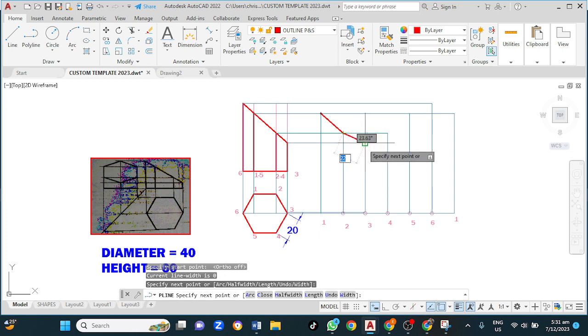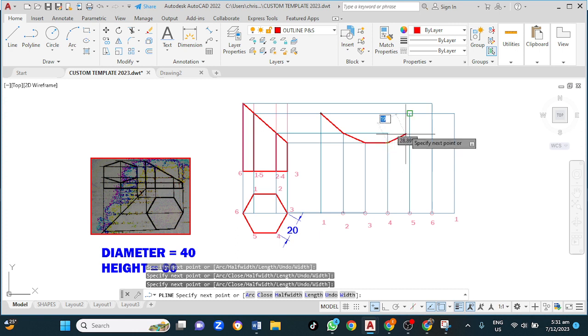Three is right here. Four is right here. 5 is right here. 6 is right here. And we go back to 1.